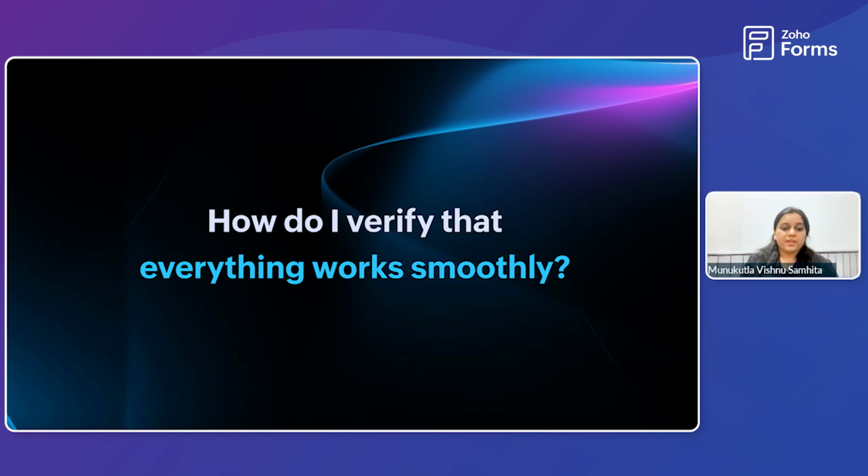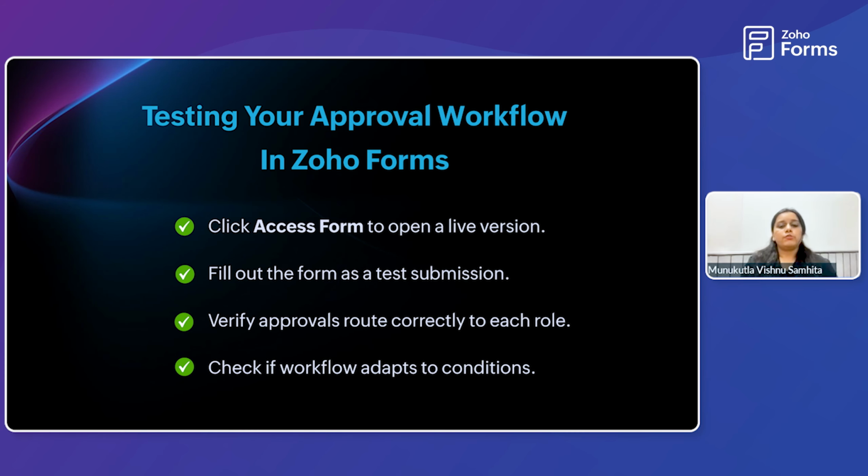Right, Shruti. Testing your approval workflow before rolling it out is definitely essential to ensure it runs smoothly. Luckily, Zoho Forms makes it easy to simulate the process and identify any issues. So once your form is fully designed and the approval workflow is set up, click the Access Form button in the top right corner of your form builder. This will open a live version of your form in a new tab.